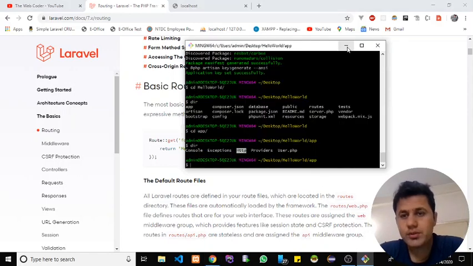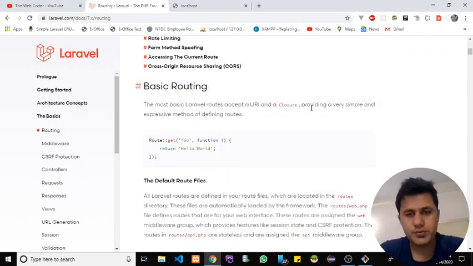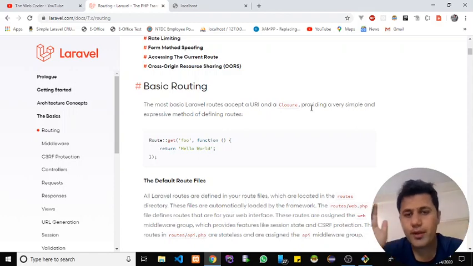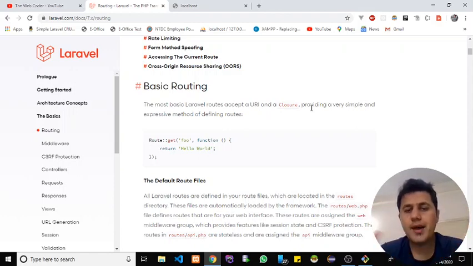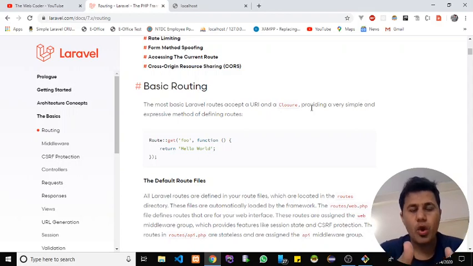So what the controller does is return a file, which will be a view blade file, which will be displayed on the web page, right? It will be a web page, obviously. Controller is placed in the middle of model and view. Controller can communicate with the model and with the view as well. View is a web page where we place design, where we place our blade syntax, right?